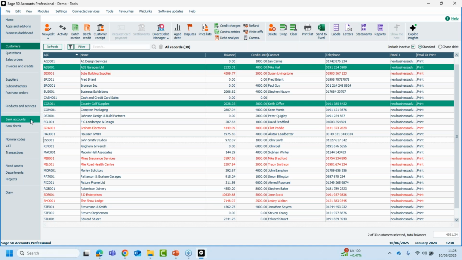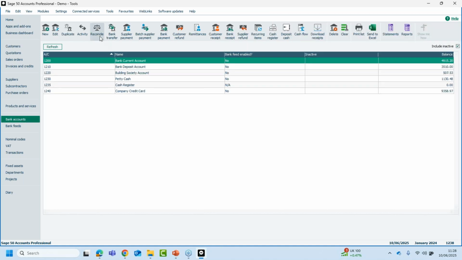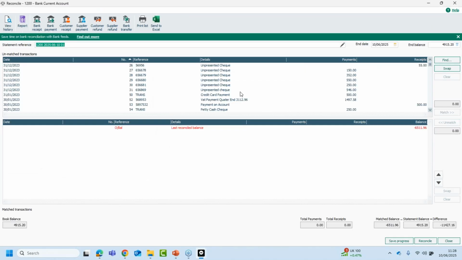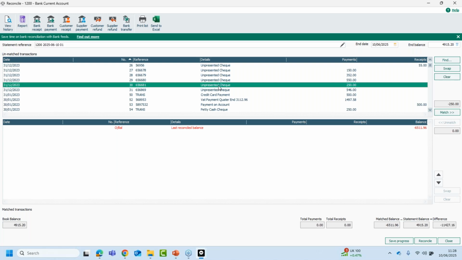So if you've ever been in, let's say, bank accounts and reconcile, and this is quite a common one, when people are trying to select multiple transactions, you think, well, actually, I can only do one at a time. That's not the case.